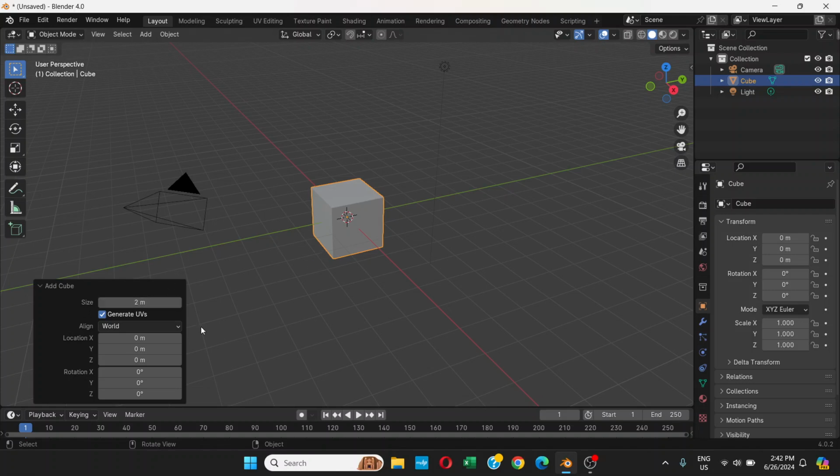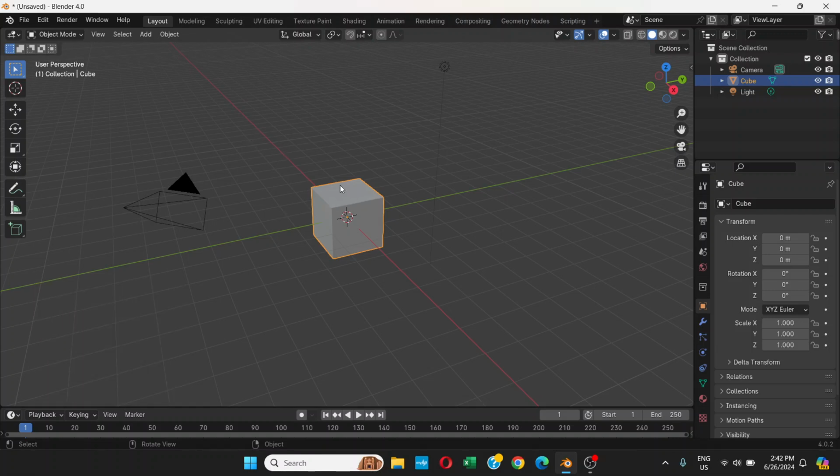We're not going to change the location, rotate, or resize anything. So just select the cube, and we'll go to edit mode. In this section, we'll focus on editing this particular cube in edit mode.